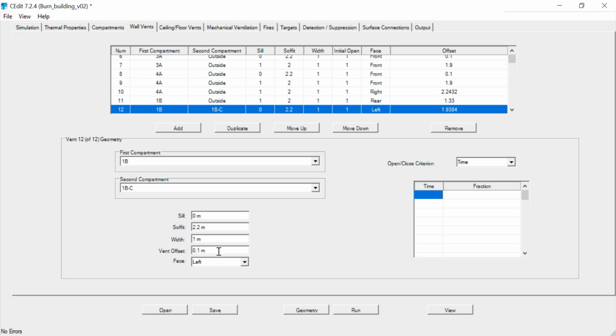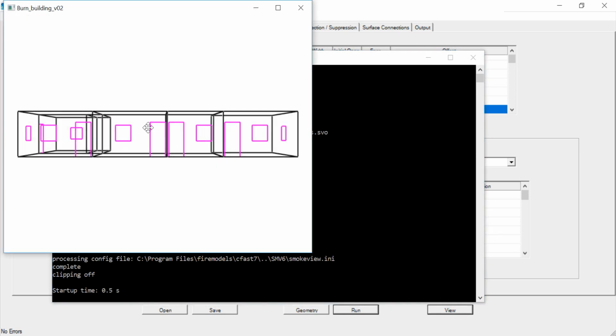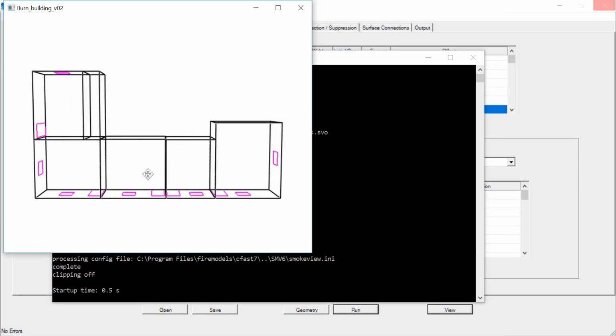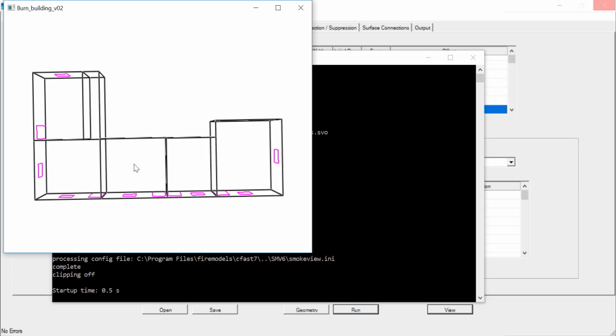I'm not sure why it updates that when you change the face. For this one, it's put this in the 1B room.